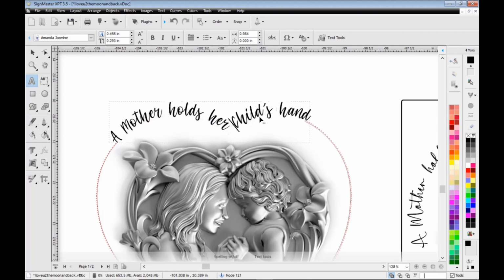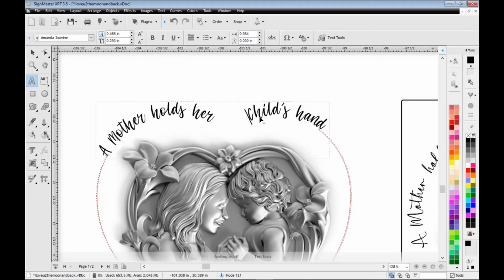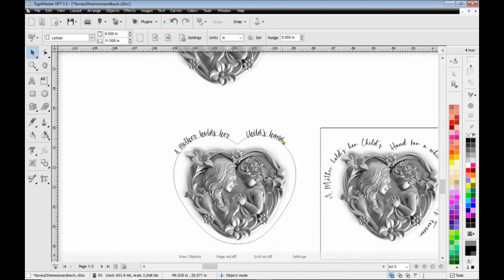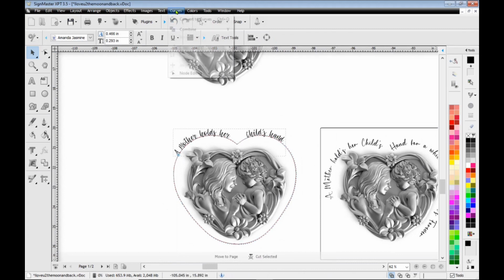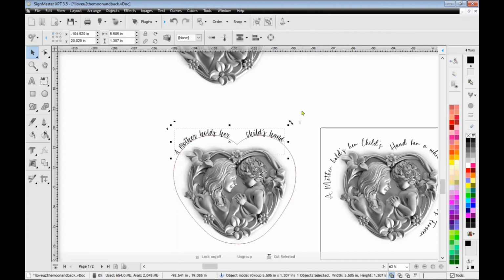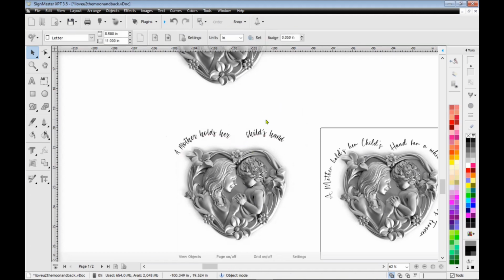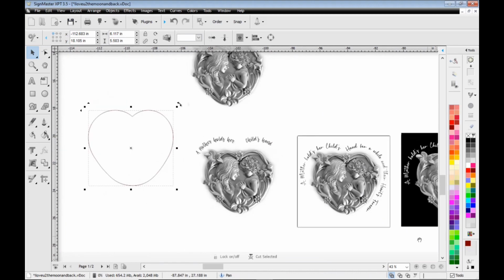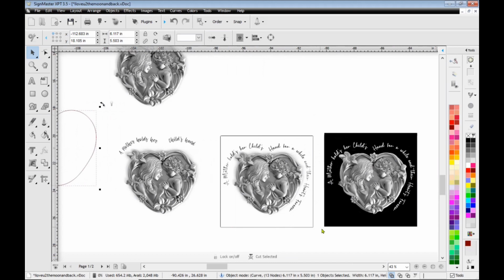Now I've gone back to my text tool because I can add some spacing in there if I wanted to. I'm just zooming out with my scroll on my mouse there. I can also convert that to curves so that way I can separate the heart and delete it. But I may need to do other text on that, so I will just move that heart over to be able to use it in the future. So that is how I design these with the STL image.